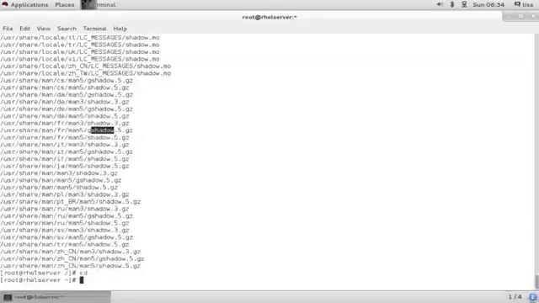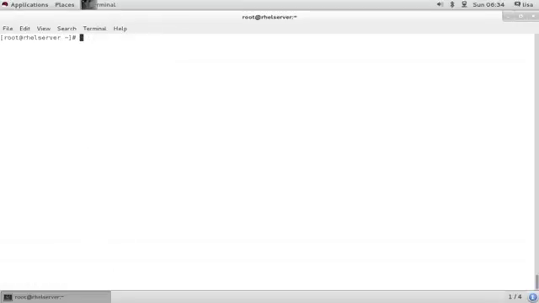Now let's do a little test to show one of the things of locate that you should really be aware of. So I'm doing touch sender to create a file with my name, and now I'm doing locate sender, and guess what? No results. And that is because locate works on a database.